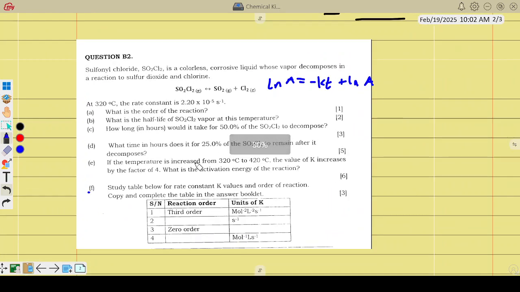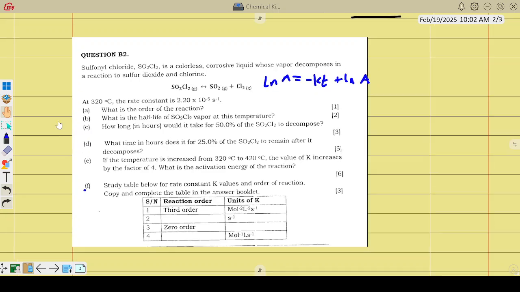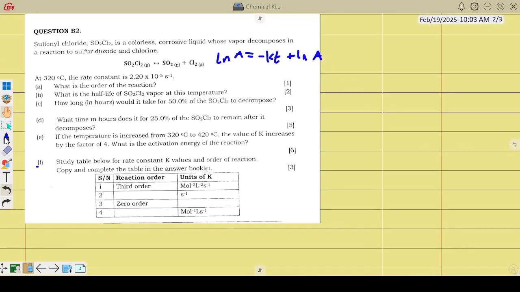I'm the type of tutor who doesn't like answering everything, because I know that when I teach, you can solve. So this is the part where we say, I'll teach you only like 40%, but you'll be able to answer 90% of a question that can be asked. So how long will it take is the time. So the time, it's kt. So we want to make t the subject.